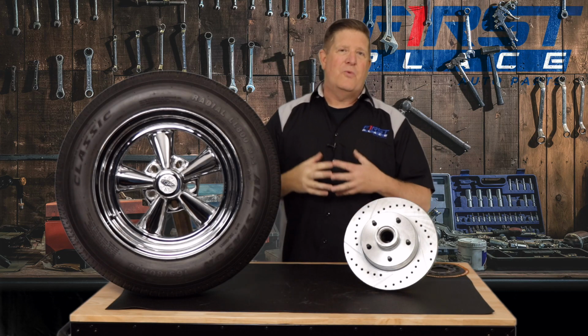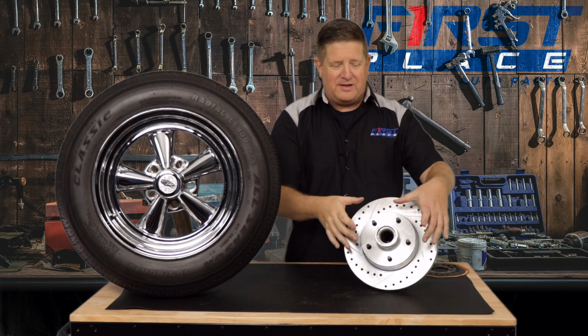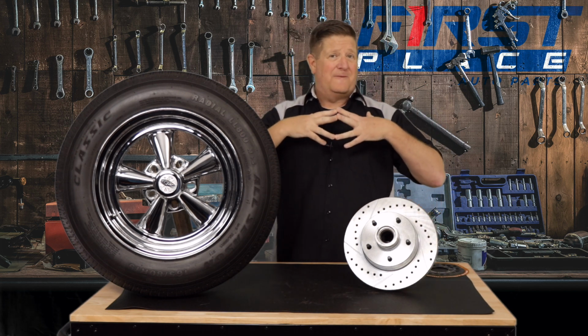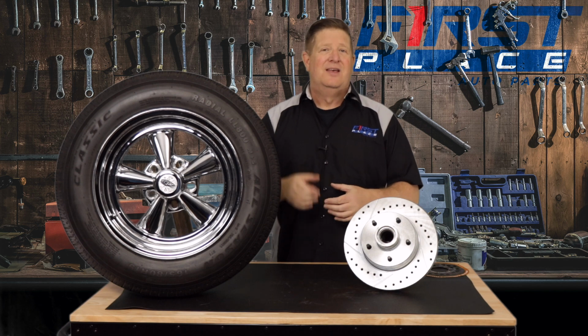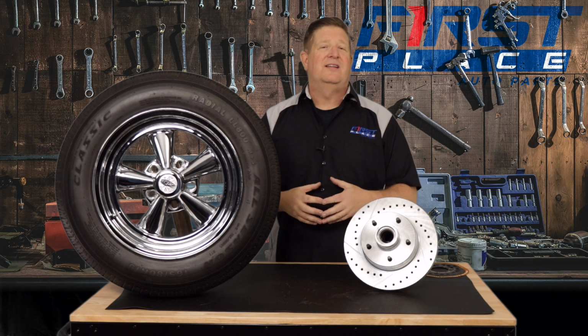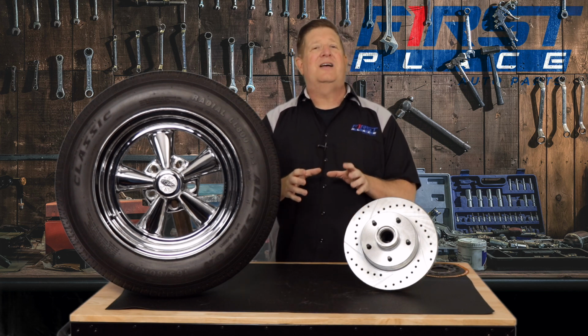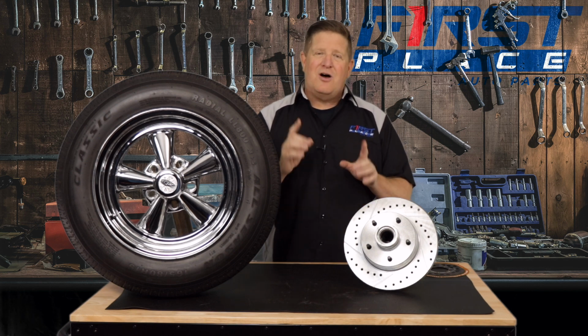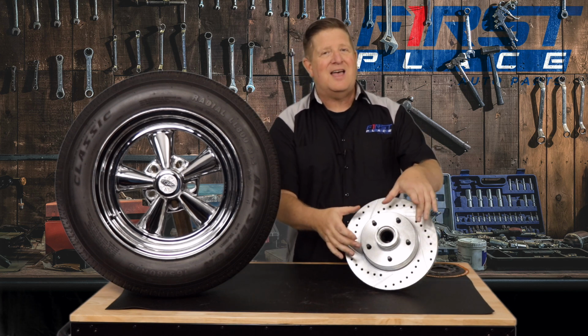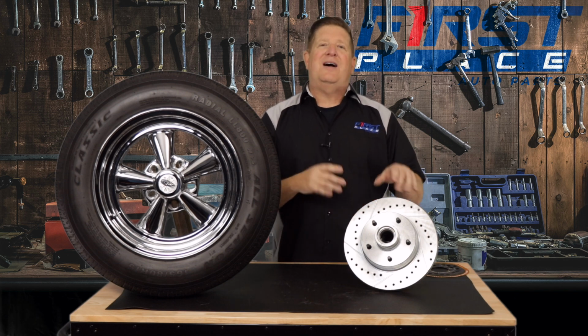Now when we talk about wheel bolt patterns, what we're talking about is the spacing of the studs. This wheel has 5 wheel studs on it, and 5 wheel studs was very common for vehicles made all the way from the 40s up until the mid 80s. It wasn't until we really started getting into the heavy duty pickup trucks that we started seeing 6 and 8 lug wheels. In today's video, we're going to talk about 5 lug wheels because it applies to the vast majority of the vehicles out there. Also, having 5 lugs, not an even number of lugs, makes the measurement process a little different. So we're going to talk about 5 lug wheels today.